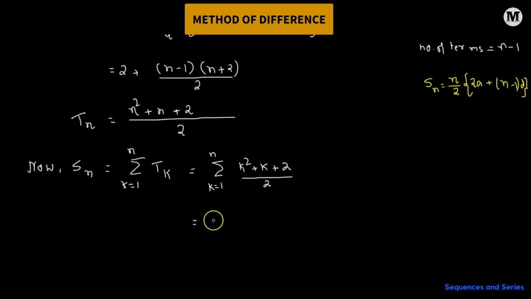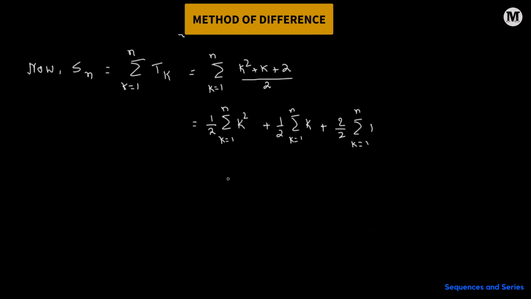We can further simplify this. Now here 1 over 2, that's a constant. We can pull it out of the summation sign. So we have half multiplied to the summation of k squared, where k goes from 1 to n. Coming to the second summation, we'll again take half as the common factor. So we have half multiplied to the summation of k, with k running from 1 to n, added to. Next we have 2 over 2 times the summation of 1 with k running from 1 to n.